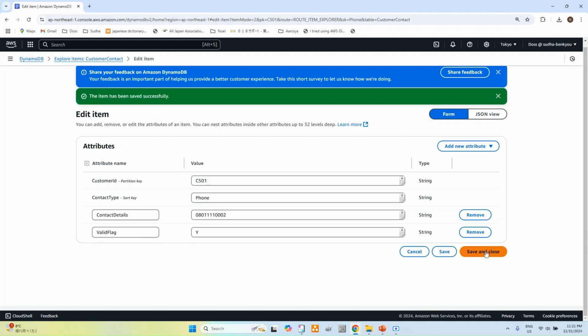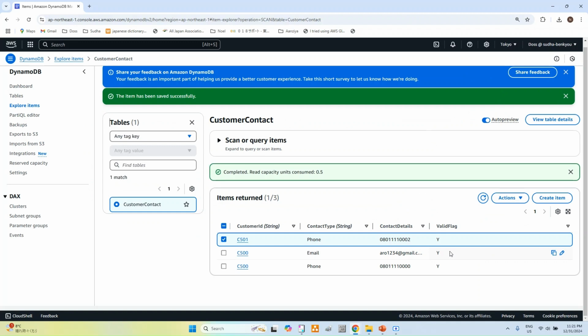If you want, click save and close to return to the value. So you can see that the item has changed. So here also you can click and edit the particular value. Now if you click this additional actions, we can create a duplicate item, delete item, or even download the selected item to a CSV file.